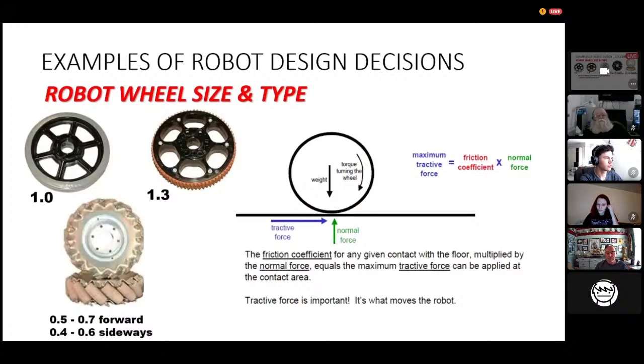So the simple formula, again, your tractive effort or your tractive force that propels your robot is equal to the coefficient of friction times that normal force. And on a flat ground, that normal force is the same as your robot weight. And that tractive force is what allows your robot to propel itself.